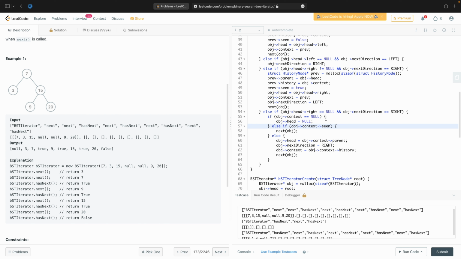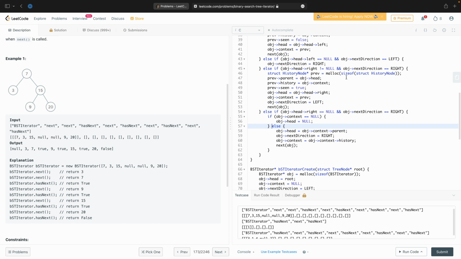hang on, no, that's not right. Yeah, if we're told to go right, and we can go right, this condition needs to be up here.